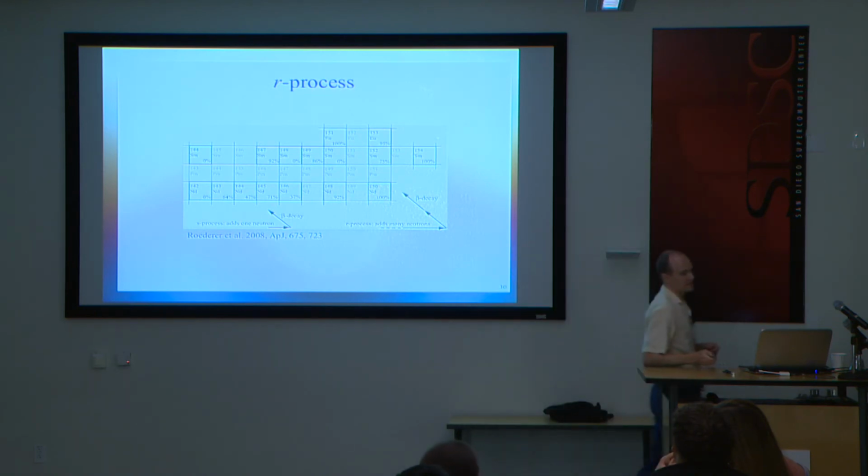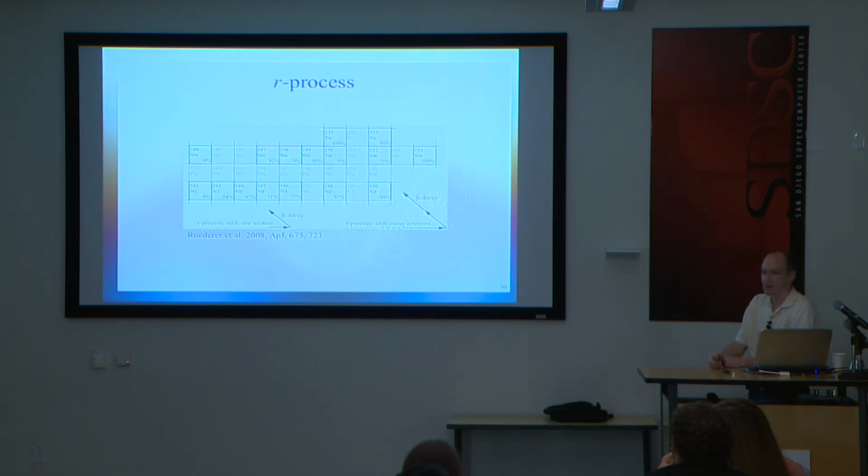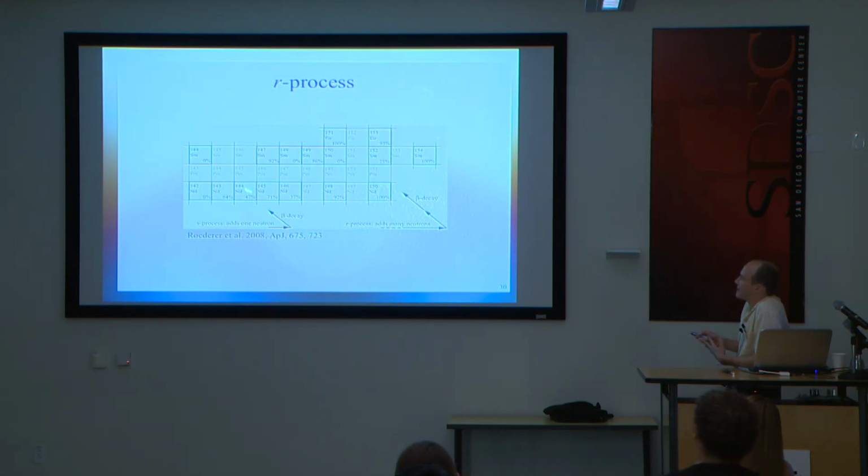So some of these nuclides are R process only, and some of them are S process only, like samarium-144. You cannot get to samarium-144 through the R process because the R process is starting over here. If you have an R process nuclide, it's going to beta decay into neodymium-144, never going to get to samarium-144. The only way you can get there is through the S process from here.